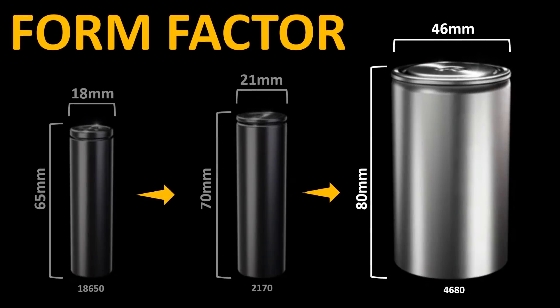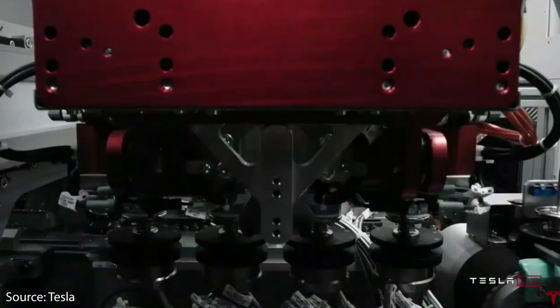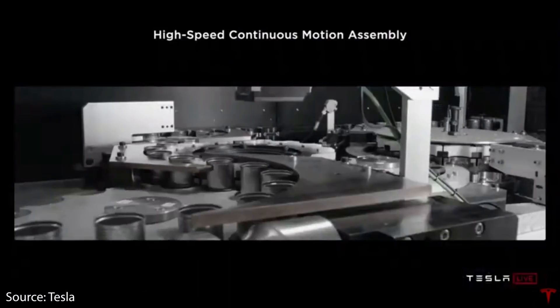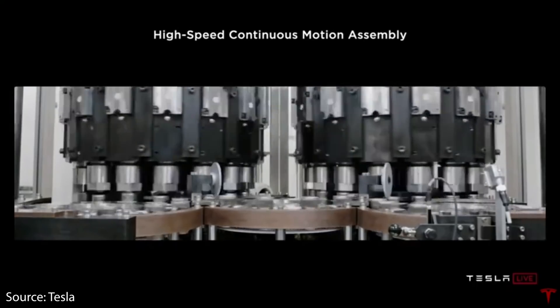So we've talked about the current batteries that Tesla is using in their production vehicles. Now let's dive into their largest form factor — the one they just announced at Battery Day — that is the 4680 cell. According to Tesla, moving from the 2170 cell to the 4680 cell means you gain 5 times more energy, a 16% range increase, and also 6 times more power. Just as there is a cost advantage and manufacturing advantage moving from an 18650 to a 2170 cell, there is also a huge advantage moving from a 2170 to a 4680 cell. This large tabless cell offers huge cost and manufacturing efficiency improvements, and when you combine this with their dry battery electrode technology, this leads to a 56% reduction in the cost per kilowatt hour of batteries.